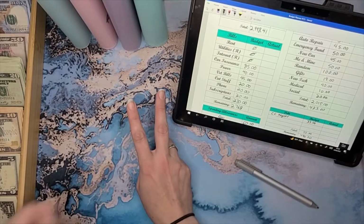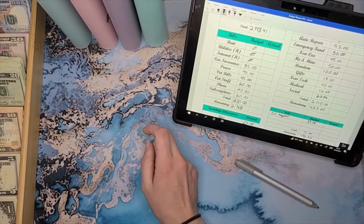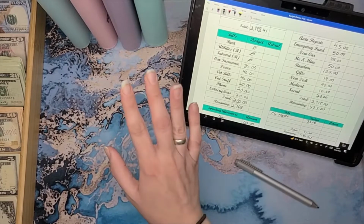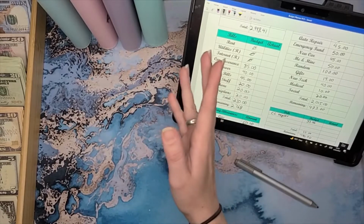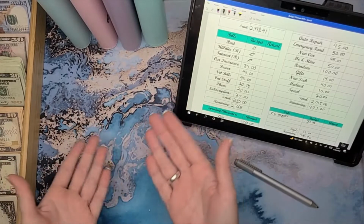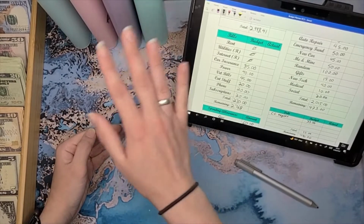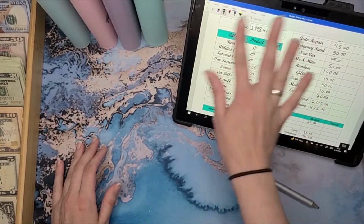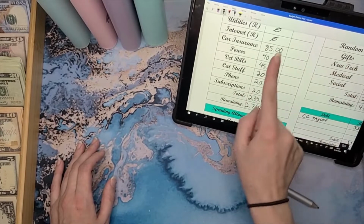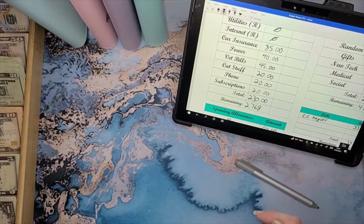And then 2, I am moving within the first 2 weeks of July. So my rent at this current apartment is prorated, so I actually have extra money in my bill folder. Because I saved for the full rent payment, and the prorated rent, because I'm moving out halfway through July, is about half of what it actually is, so I already have extra money in my bill folder. So 2 reasons: not stuffing rent, utility, and internet. Those are all my rent bills. So all we're stuffing is going to be car insurance, power, vet bills, cat stuff, phone, and subscriptions. So basically everything else except for the rent stuff. So let's jump right on into that.